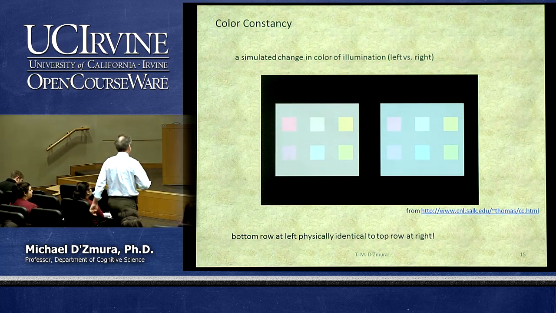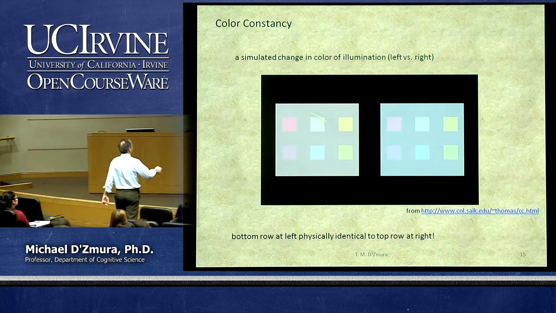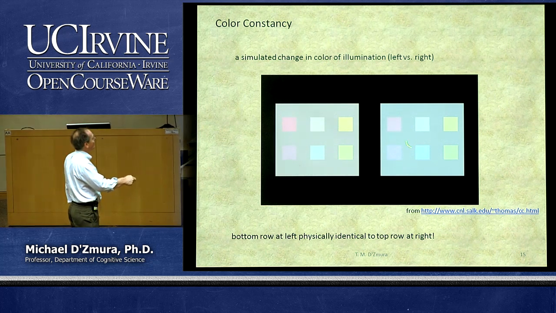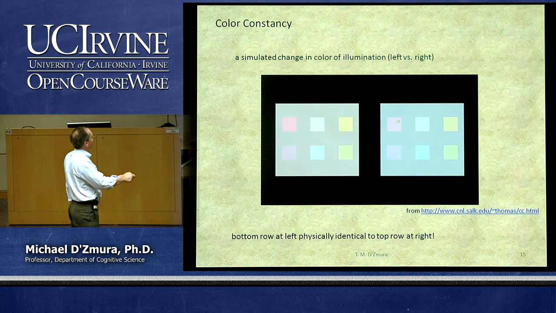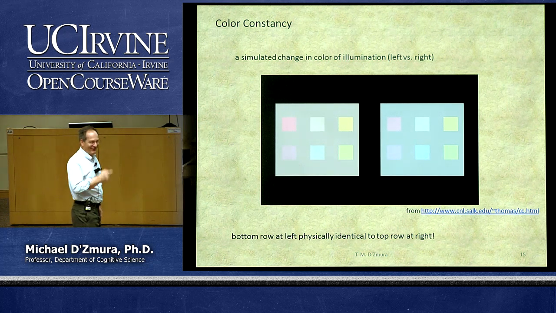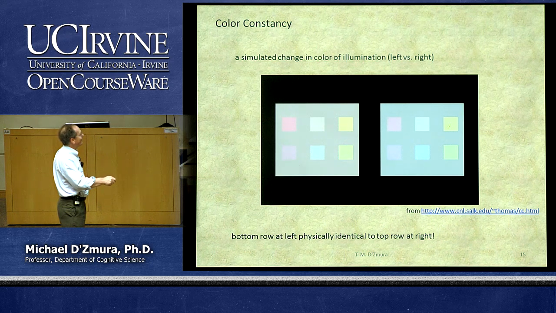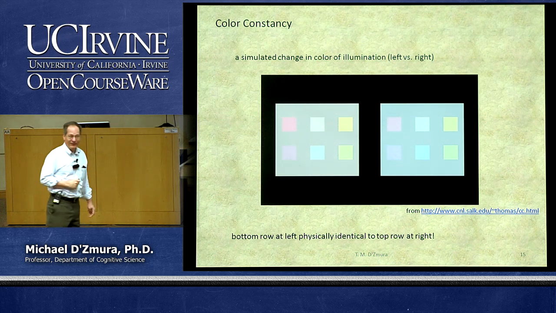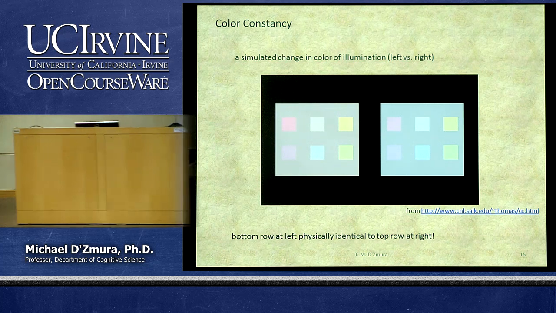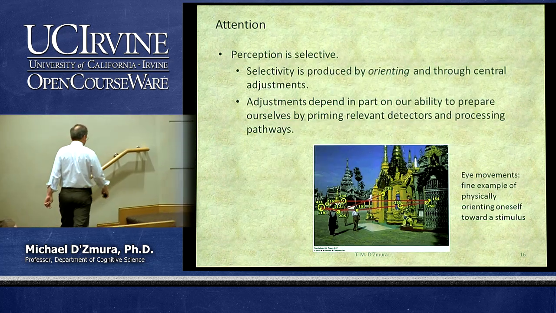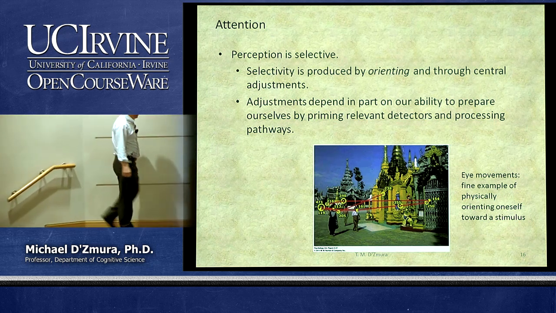So that's the illusion. When the visual system takes into account the yellow lighting here that it perceives and the blue lighting that it perceives here, these color patches, even though they're physically identical, end up looking different. And that's the effect of color constancy. This guy is physically identical to that guy. This guy is physically identical to that guy. And if I had read more carefully, I would have remembered that. So, color constancy in action. And I'm now moving away from the constancies to attention.